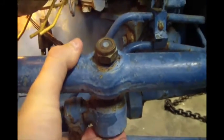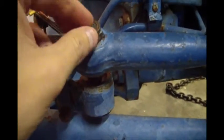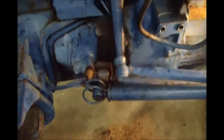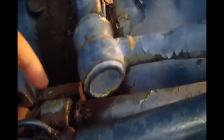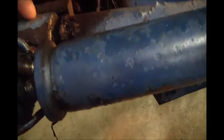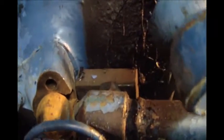Okay, I just want to show my setup for popping this loose. There's probably stuff out there for these little tapered joints. But basically, run this nut out till the nut's just a little bit proud. Smack that one with a hammer. This one back here is a little more aggravating. I tried putting a pry bar down in here, prying and tapping on this. Didn't work out, so I ended up getting a little block of steel.